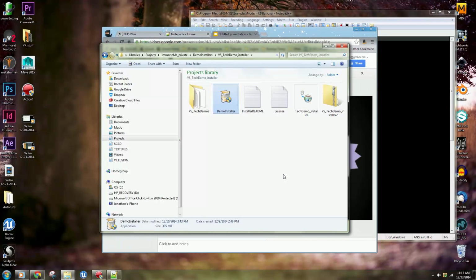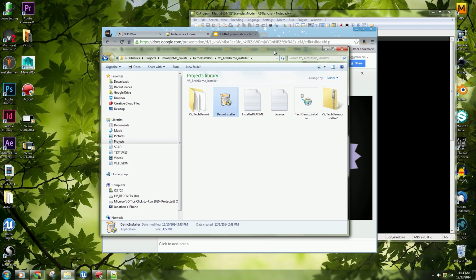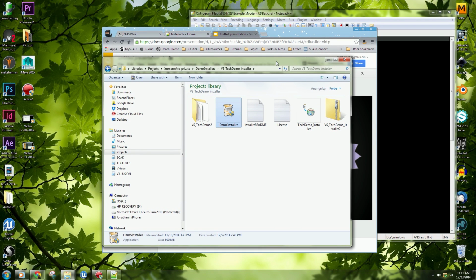I should also mention that this tutorial is for Windows installers only. This system is specifically for creating a Windows installer. Those of you working on Mac or Linux or other operating systems will probably have to find a different way of doing this. That's a lot more technical and goes into a lot of other things that we don't have time to cover in this tutorial. So let's go ahead and dive right in and look at how we do this.